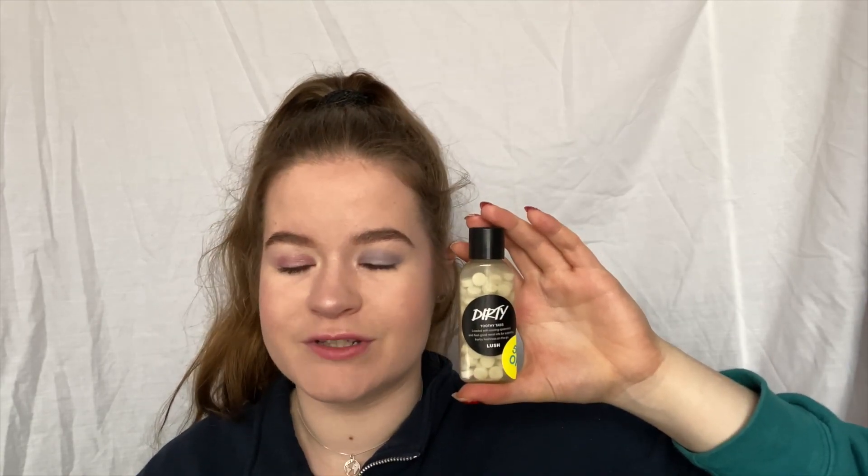It says this bottle is made from 100% recycled plastic. Whenever Lush posts these on their Instagram people always ask or suggest they should be put in a reusable container, which I agree — every little helps. I have not tried these yet so I don't know how offensive the flavour is, because the ones I've tried before are quite offensive. The toothy tabs were €4.50, originally €9. No way would I ever pay €9 for this — I just think that's way too expensive.